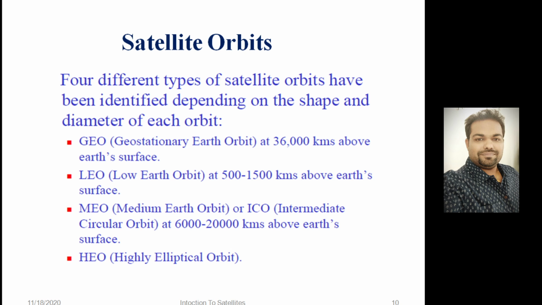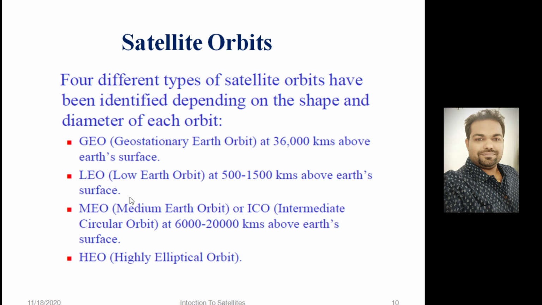So still, there will be some portion of gravity there. It will not be exactly zero. So it will try to attract the objects toward the Earth, but they will not enter the Earth because the Earth is rotating at a different speed compared to the low Earth orbit. But there will be some loss of altitude, and that needs to be corrected after every 3 to 6 months. So low Earth orbit basically lies at an altitude of 500 to 1500 kilometers above the Earth's surface.